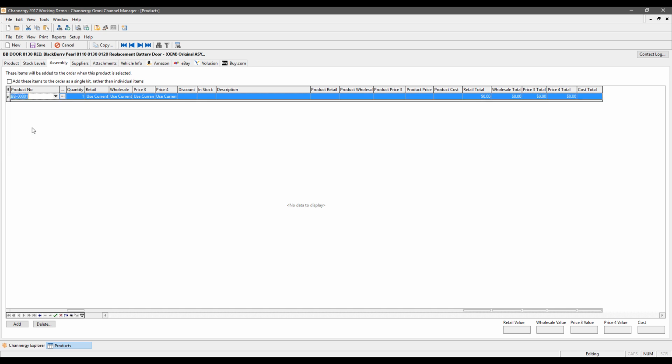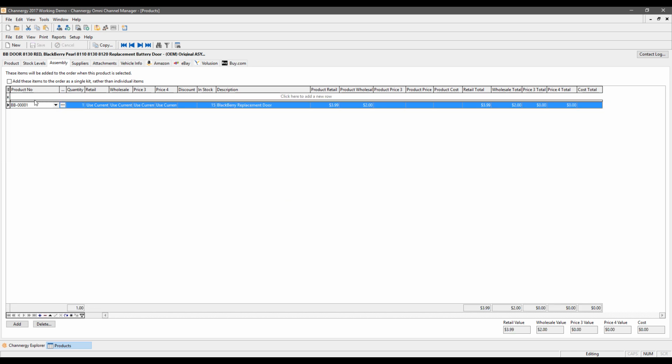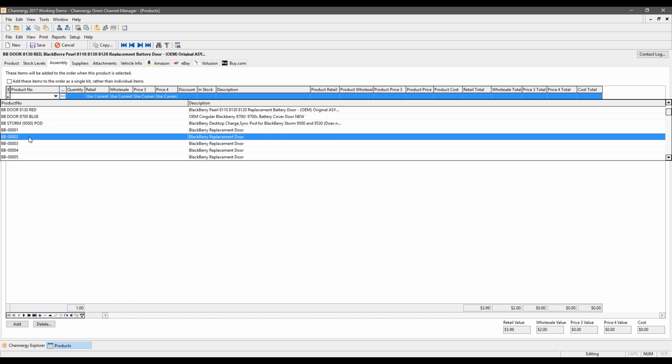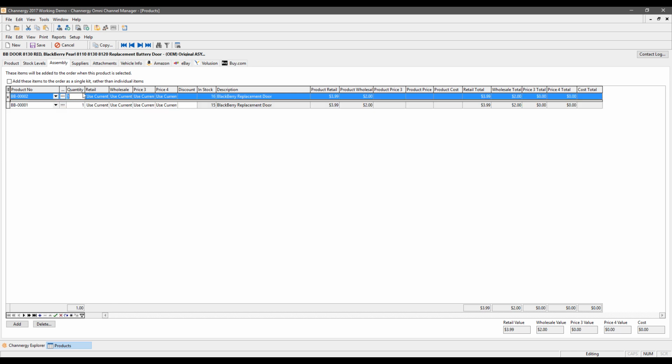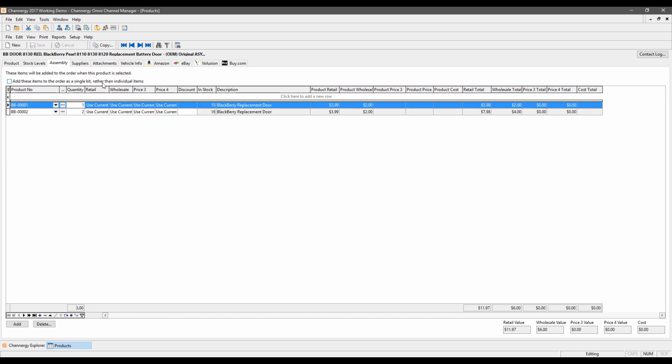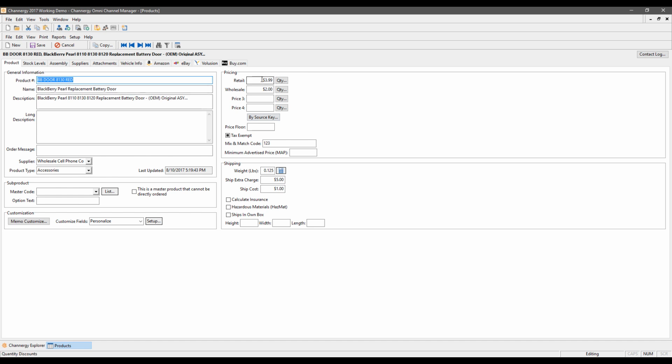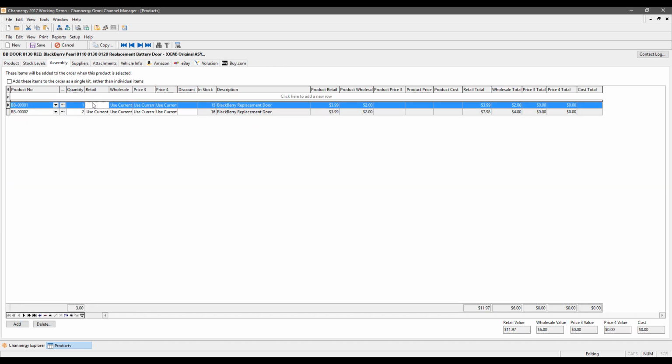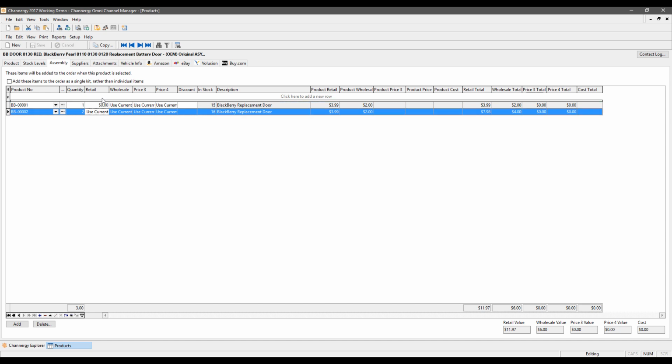So in other words, maybe we take one of these, and it's also made up of, say, maybe 2 of these, etc. And for each one, you can either use the current price and add it to it. So whatever the price is of this, it will add up to, on top of that $3.99. Or you can put a flat price, or you can just zero it out and it won't add to it. You can do that for each of the 4 price levels that we have. You can put a discount on it.